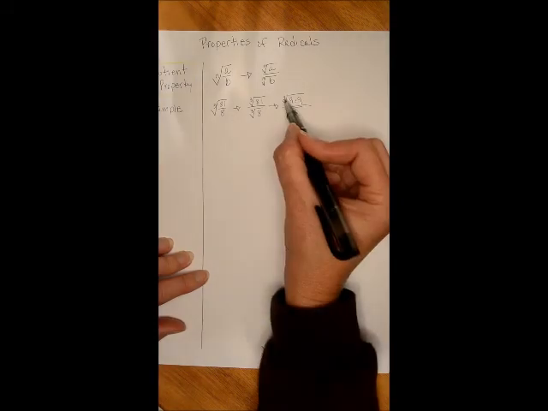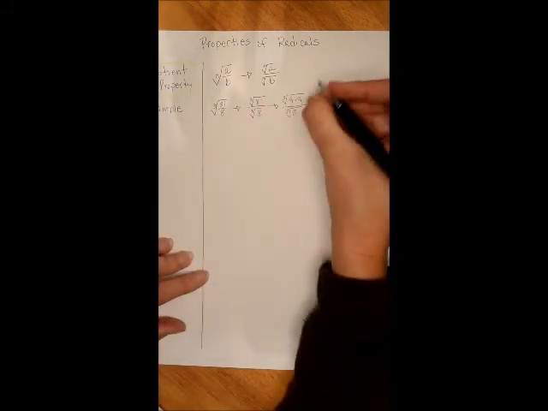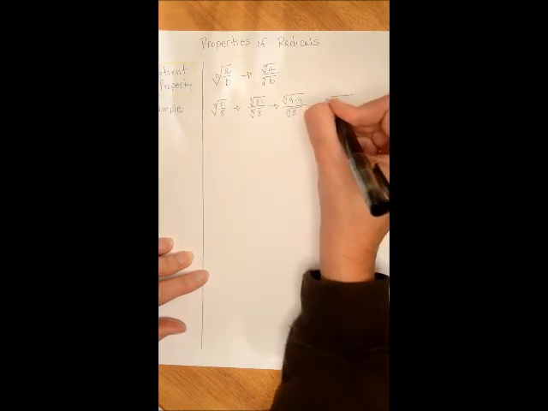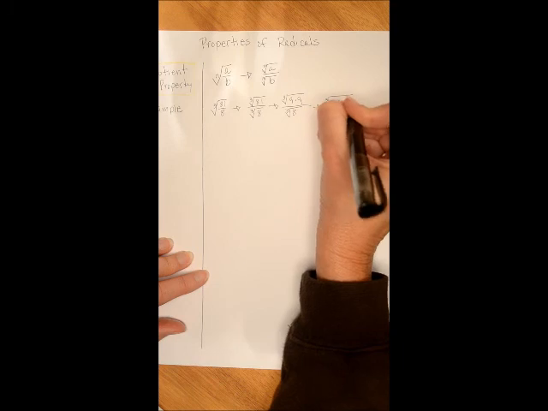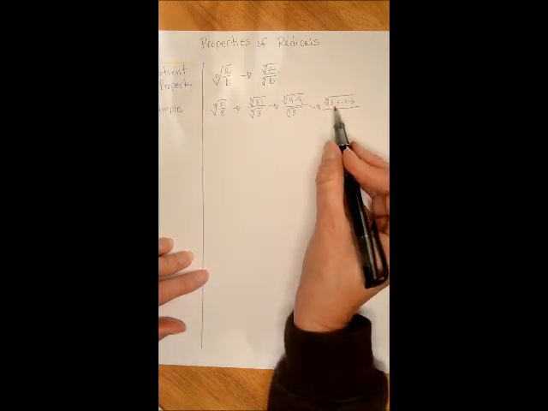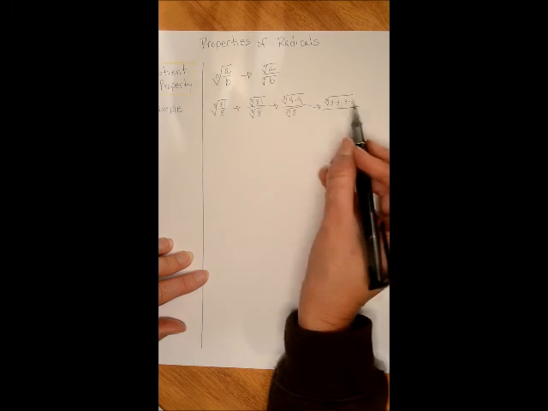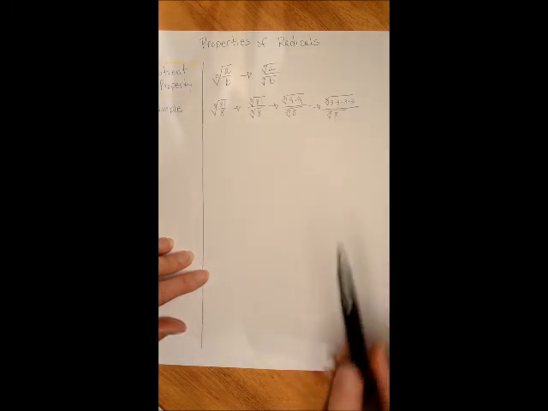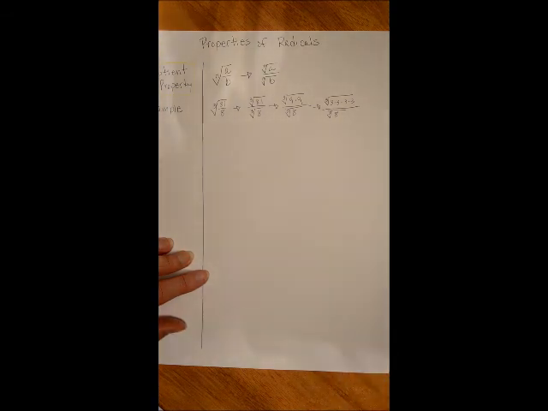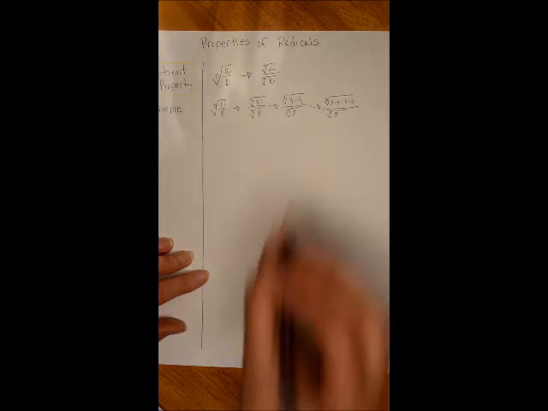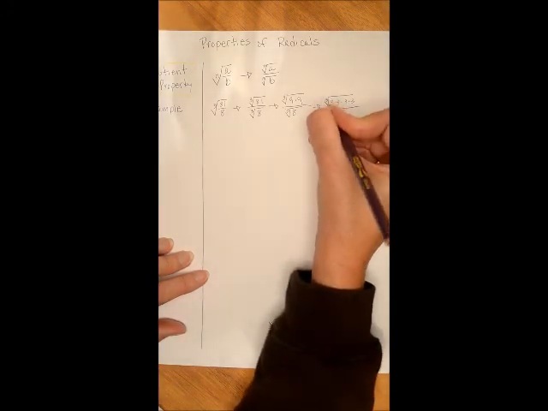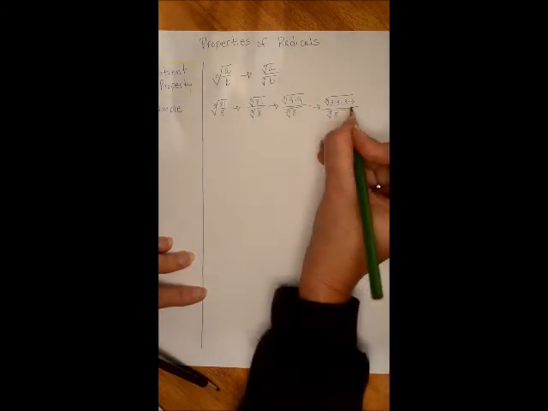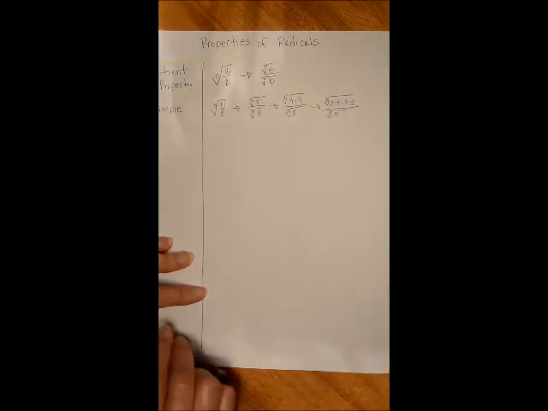But I'm looking for 3 of something, and I only have 2 9s, so that's not going to help me. So I'm going to split up the 9 some more. I'm going to split it as 3 times 3 times 3 times 3, right? There's my 2 9s. One of my 9s is 3 times 3. The other 9 is 3 times 3. And then I have my cube root of 8. Now I know the cube root of 8 is 2, and that 2 is going to be underneath. Here I need 3 of something to bring 1 out. So 1, 2, 3. That's going to bring out a 3 outside that radical sign. This one is going to remain.